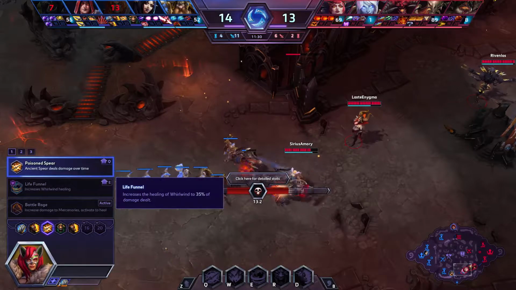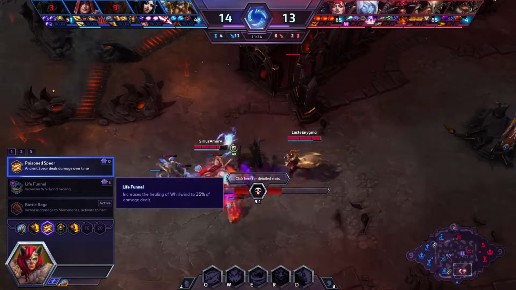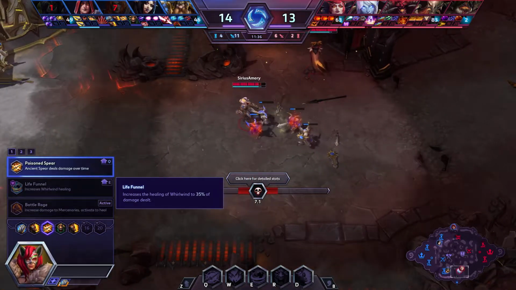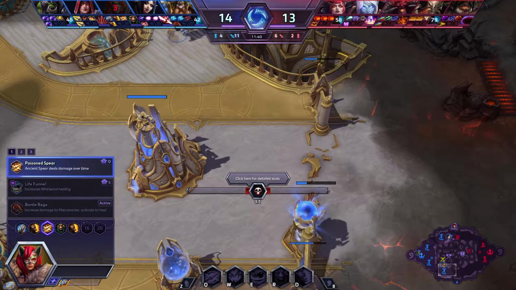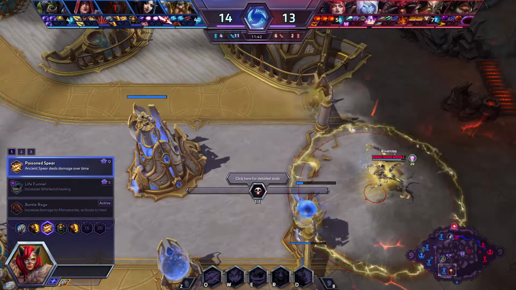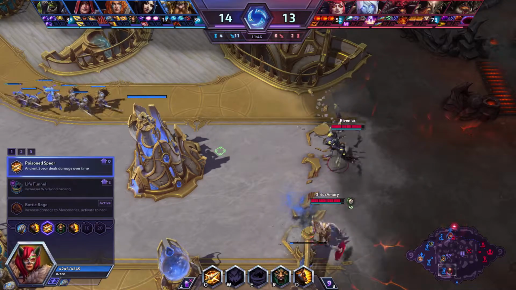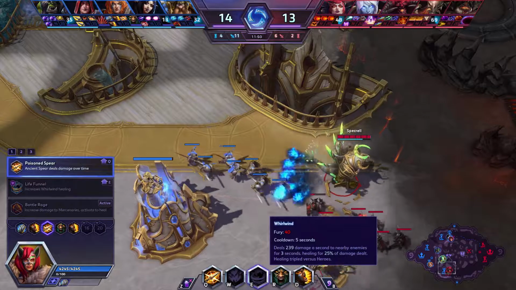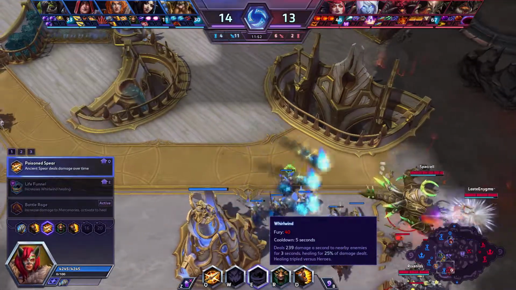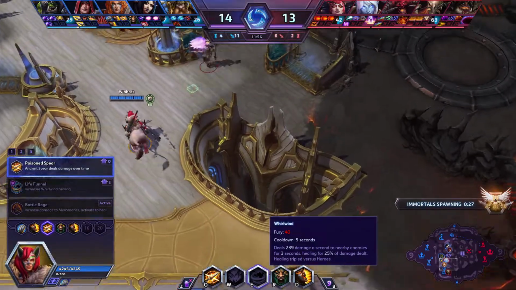Life Funnel is also good if you're building spin. It's also just kind of good on its own because you're going to heal more. Increase the healing of Whirlwind to 35% of the damage dealt instead of 25%. So that means when you hit heroes, you're going to triple that, which is 105% of the damage dealt, which is insane. Because you're going to be healing for 239 and then some. Which is nuts.